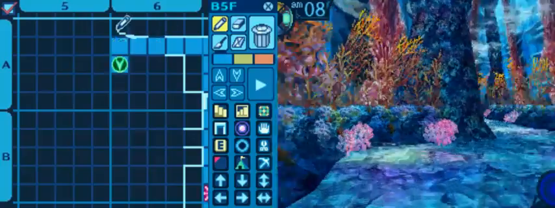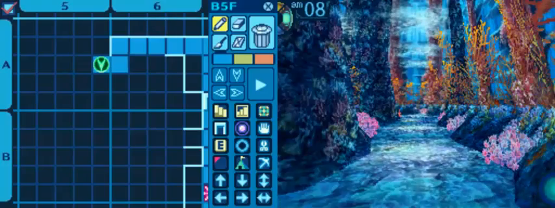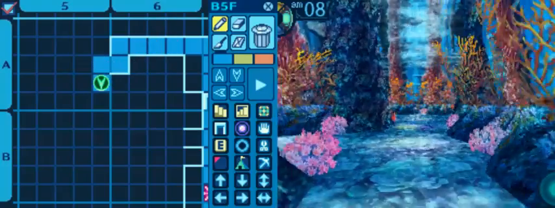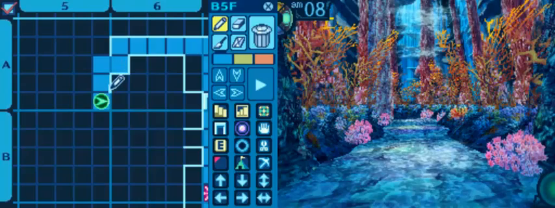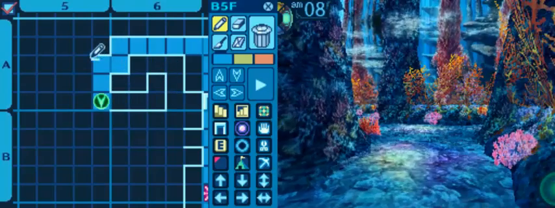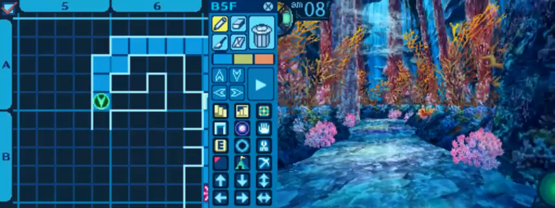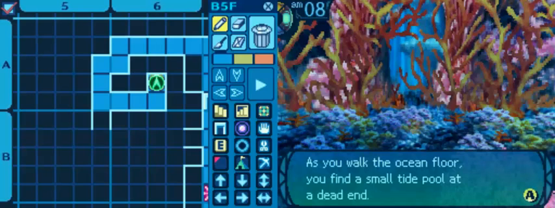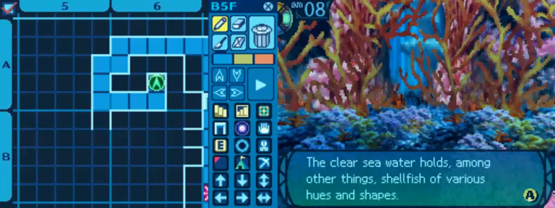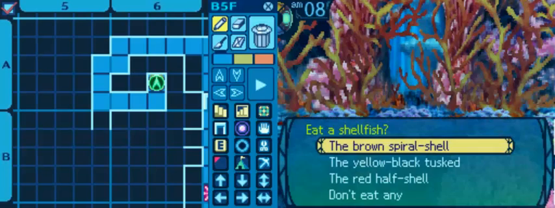and thus exploration does continue. There's an interesting event going down this way, well, to the east here. This curls up in here and leads to an interesting event where you run into seashells that can heal, hurt, or heal CP. As you walk to the ocean floor, you find a small tide pool at a dead end. Clear seawater holds, among other things, shellfish of various hues and shapes. You wonder if the shellfish are edible. The fastest way is to maybe try one.